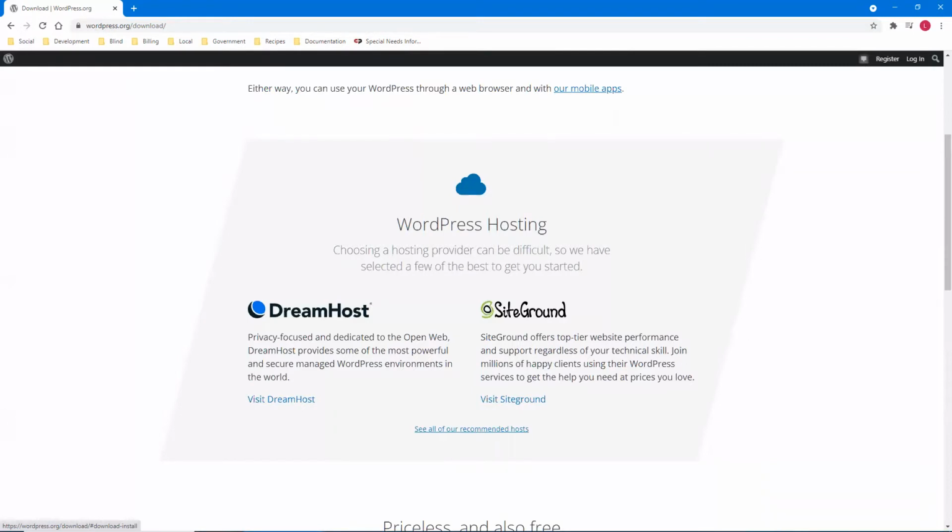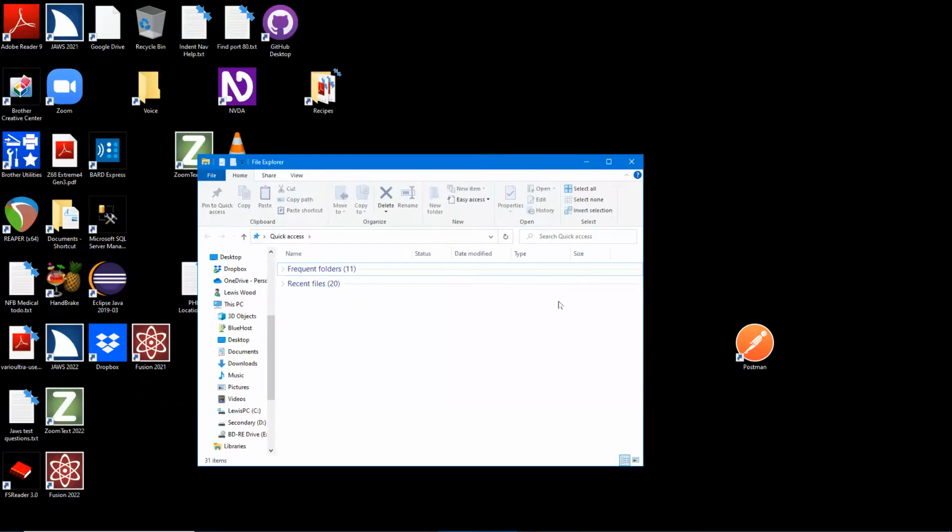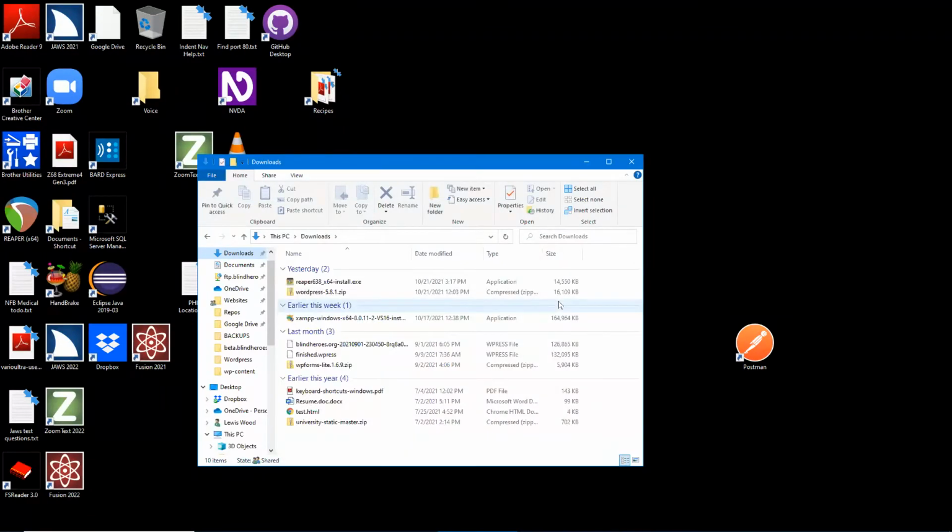I've already downloaded it and I don't want you guys to sit through that, so I'm going to go to the download folder. I want to do Windows E and open this up. File Explorer. I just did a shift tab so I could get to the tree. That's my quick access bar. Downloads. Enter. Now I'm going to tab to go back to the main items view list box.